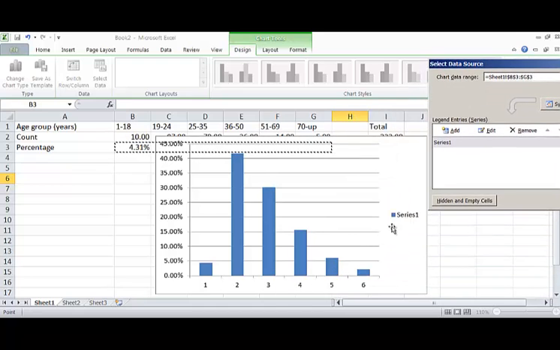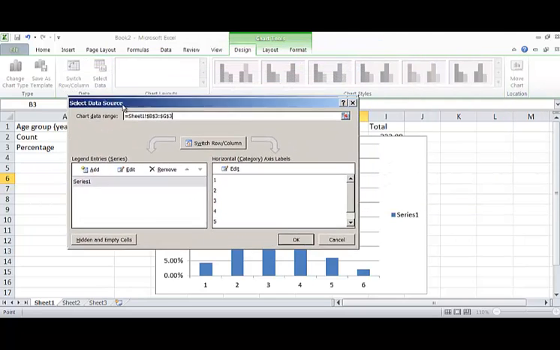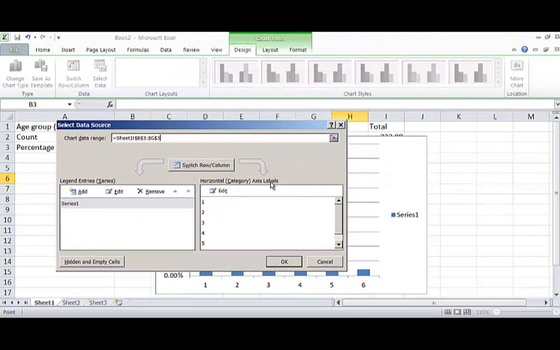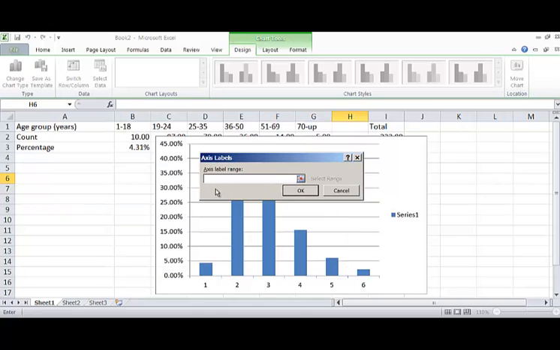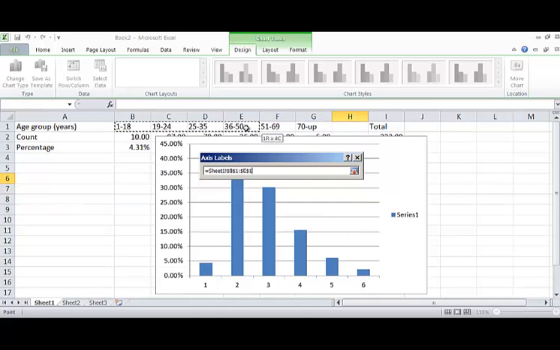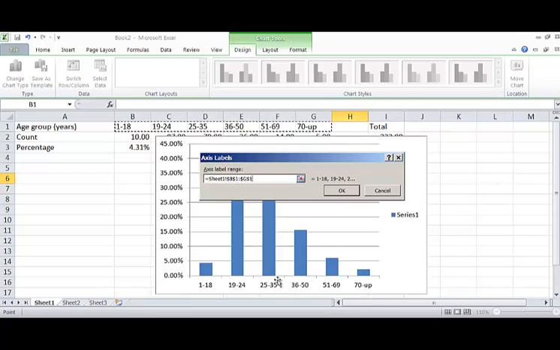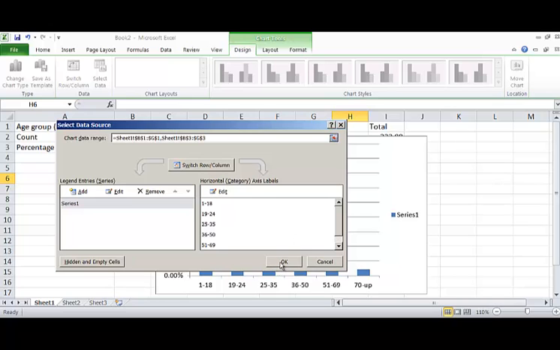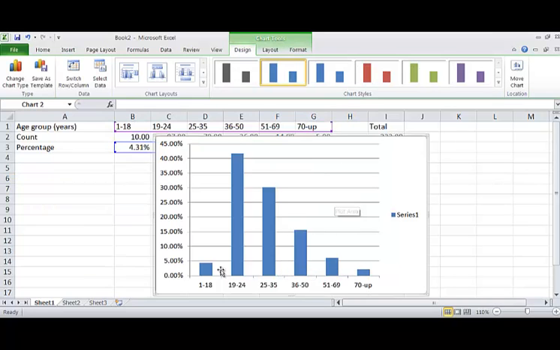So the only other issue here is that this is percentages, but I don't know what this means by 1, 2, 3, 4, 5, 6. So what each of these bars, the titles down here, should be the age groups. So in order to get that information onto our chart, that's the horizontal axis. So I'm going to click Edit the Horizontal Axis, and I'm going to click up here on these age groups, see if that puts them in there. Yeah, that puts them right in there. So now I've got a chart. I click OK here. And I've got a pretty good bar graph here, right?